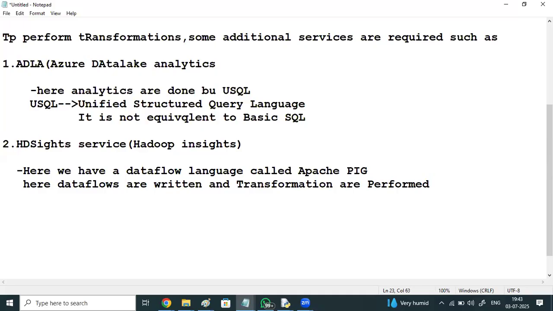Here, data flows are written and transformations are performed using Pig scripts.